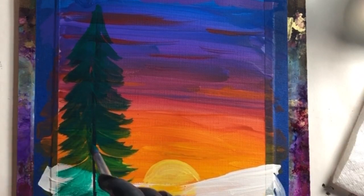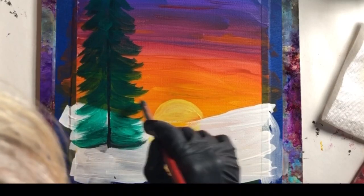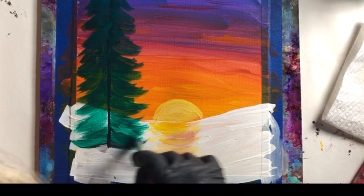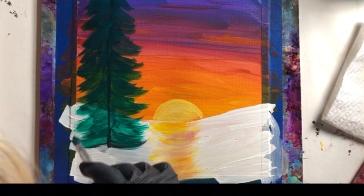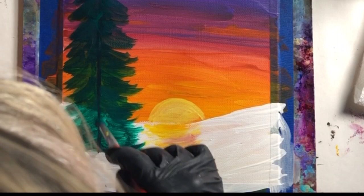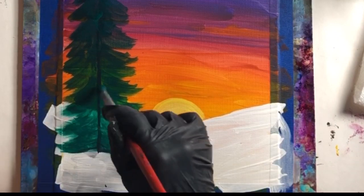Filling in the empty spaces there in the tree. Going over with a second layer makes it thicker and more opaque. At the bottom of the tree, no tree trunk will be showing. Just paint green all the way across, a little bit curved.